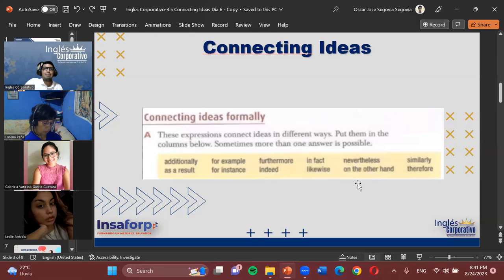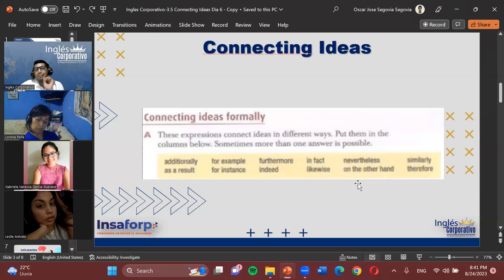It also provides them spaces for information or education. So it's like, here we have something that is bad, but on the other hand, we have something that is good. On the other hand is basically used when you introduce ideas that are contrasting. So on the other hand, you know, we have something good, something bad, something sour, something sweet. So yeah, it's on the other hand.